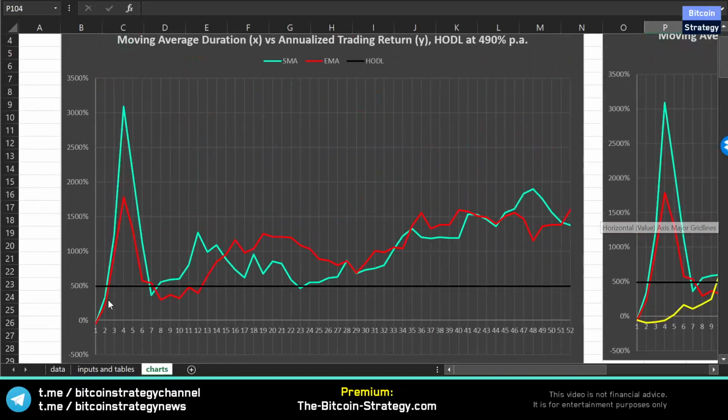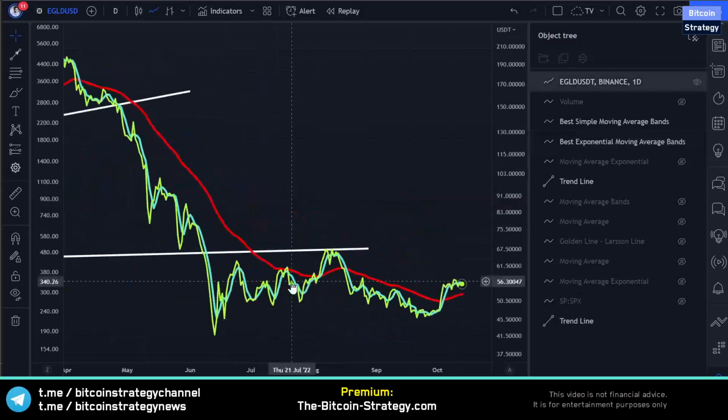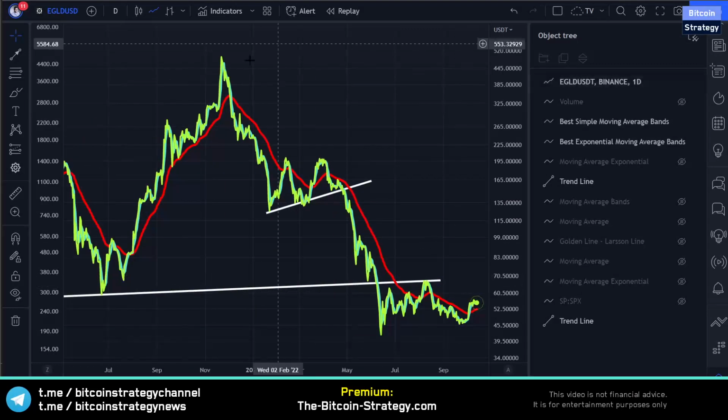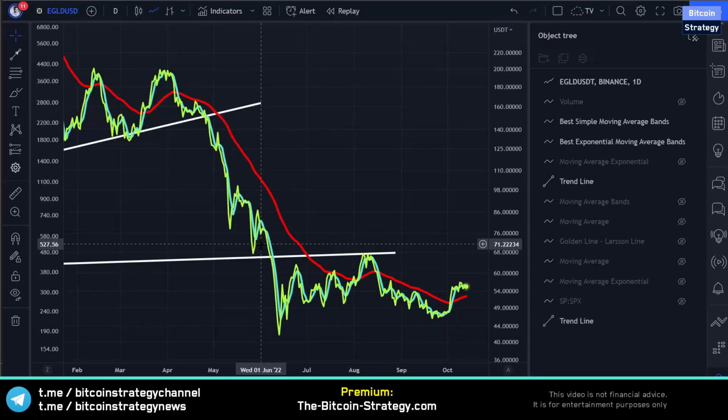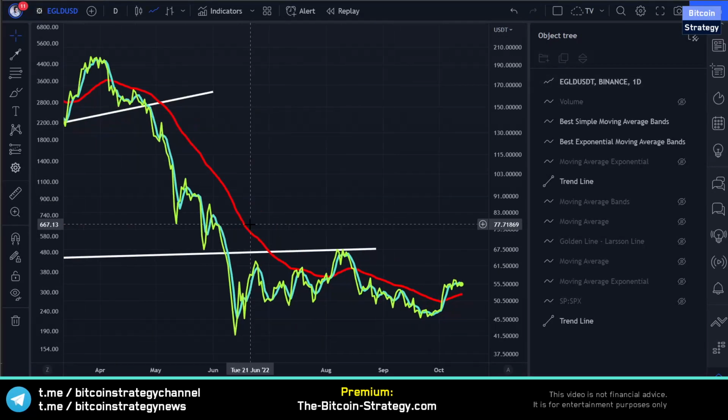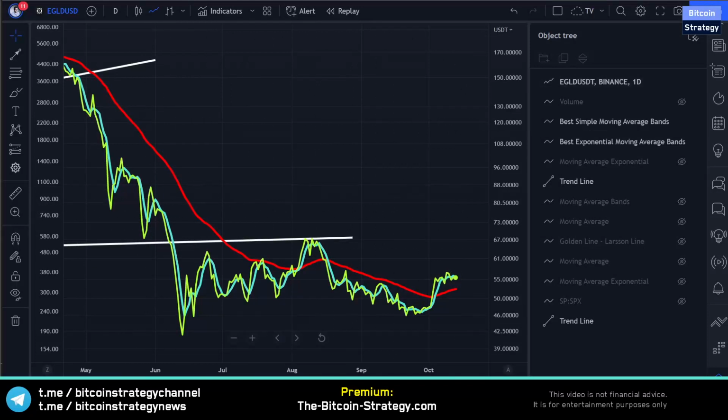The effect that most moving average trading outperforms just buying and holding can be observed for many cryptocurrencies. Not for all, but I would say for probably 70 to 80% of cryptocurrencies. If you time them right and you use backtested moving averages, you can outperform just buying and holding. And so all of this isn't even discussing now the fundamentals of Elrond, right? This can be used for any cryptocurrency, and we're simply just looking at the data. We simply just look at what historically would have been a nice quantifiable approach.